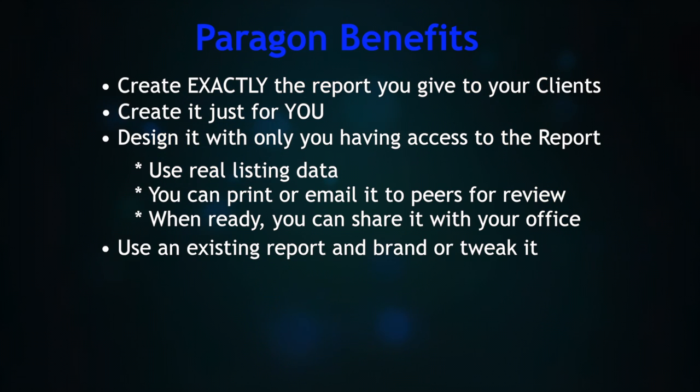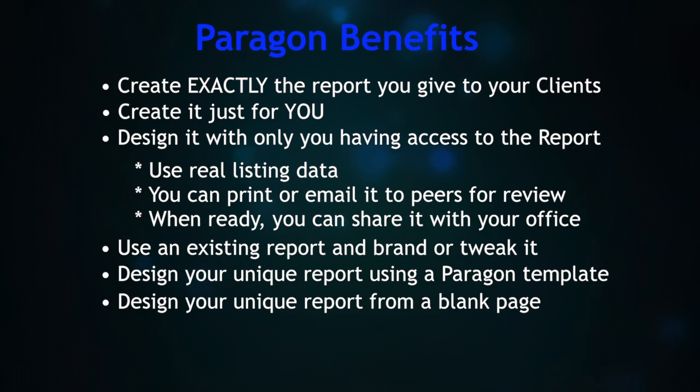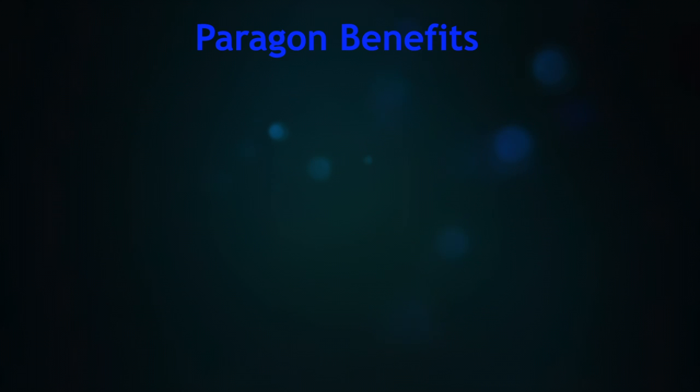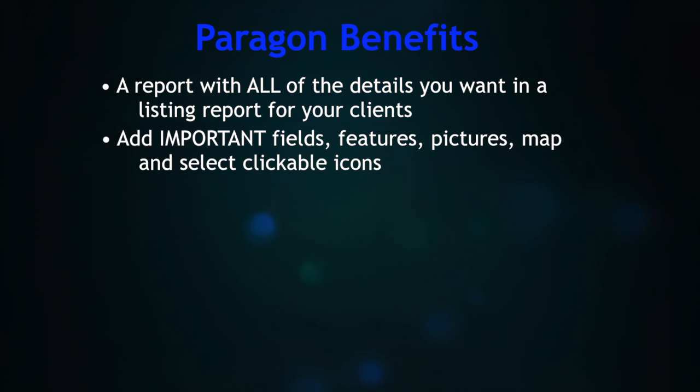You can use an existing report and brand it or tweak it to fit your needs. You can design a unique report for you using a Paragon template, or you can design your unique report from a blank page inside Paragon. Now, the nice thing about having your own report is that you can make sure that all the details you want in the listing report for your client are present. You can add important details like fields, features, pictures, map, and clickable icons.